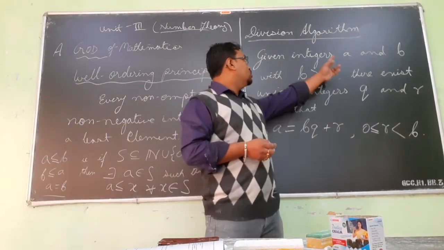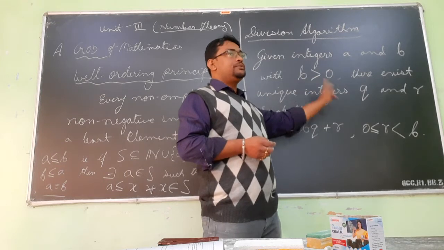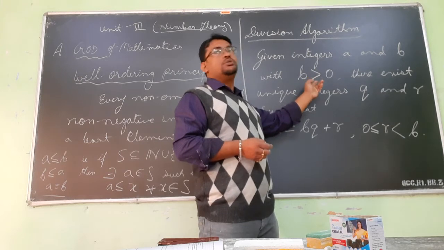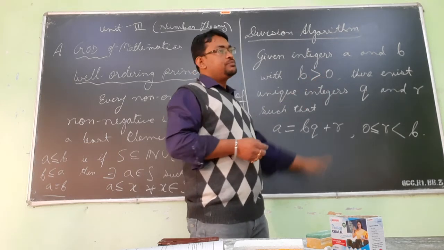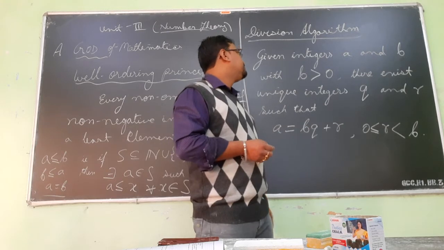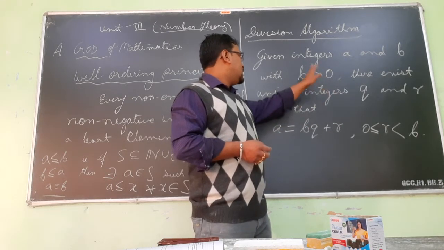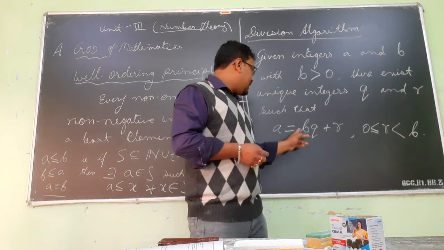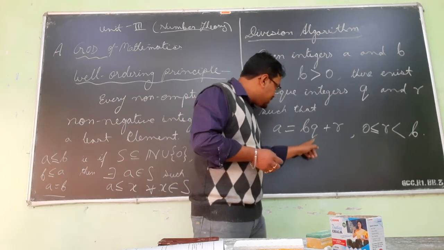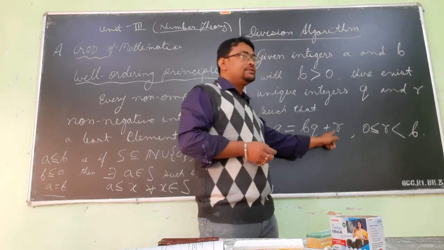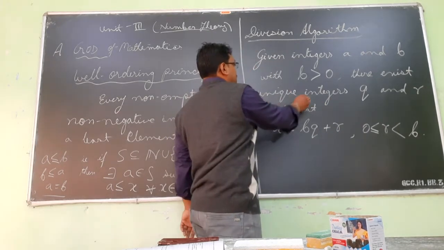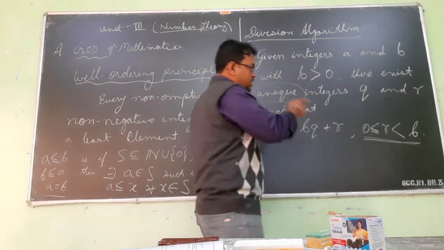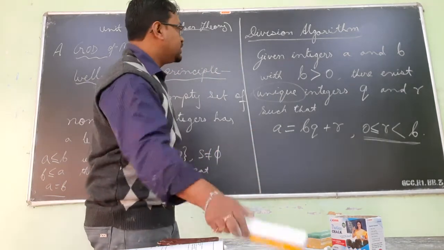So if we start with two integers with one of them positive, later on we will see that one of them has to be just non-zero. We can divide by negative numbers also. We'll see that as a corollary. So for proving, we'll take this b to be greater than 0. Then we can find the quotient and remainder. This is the quotient and this is the remainder. So they will be unique. Only in one way you can write, because we have given this restriction. With that restriction, we can prove the uniqueness.